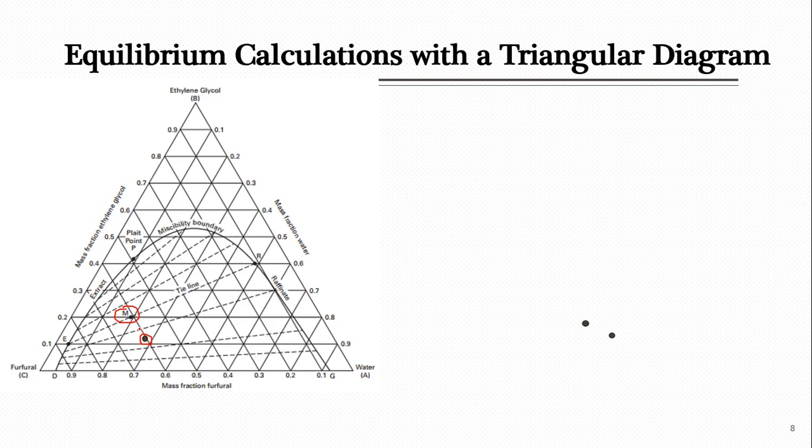When you have located this M point, now you have to look for raffinate and extract. So just draw the tie line here. You can see this tie line. From here I can draw many tie lines, but you have to draw this tie line between these two lines. Now look here, this M point is located in between these two tie lines. Just look between these two tie lines, it is in between.